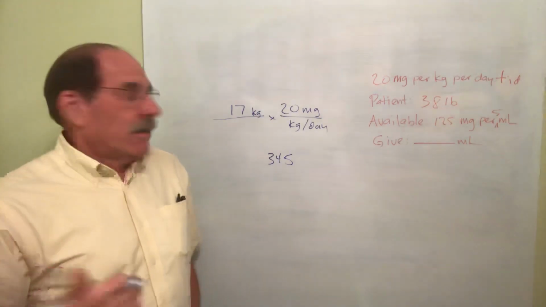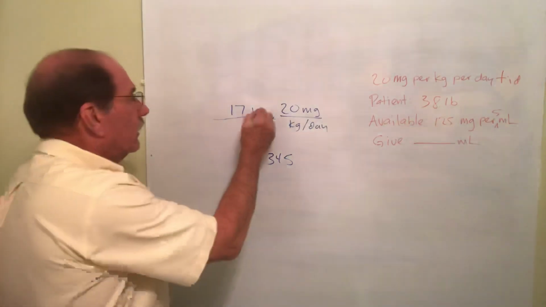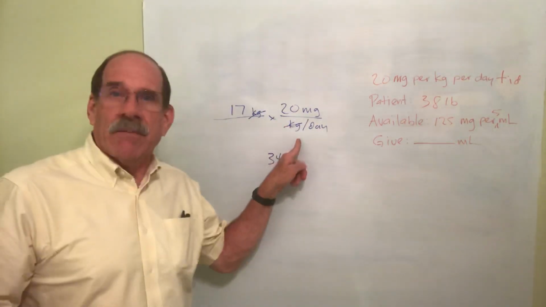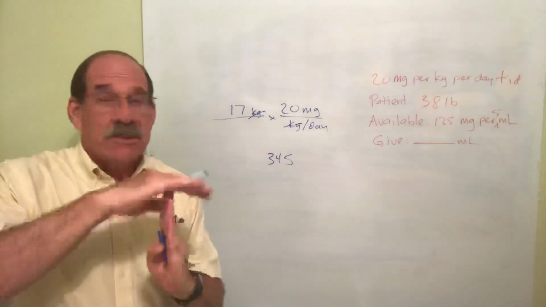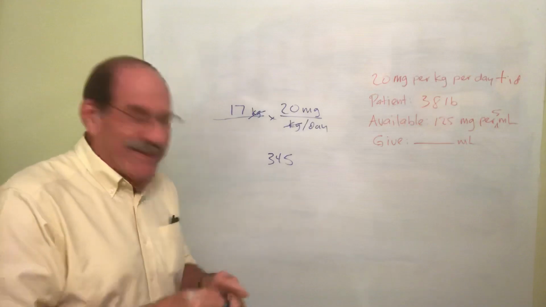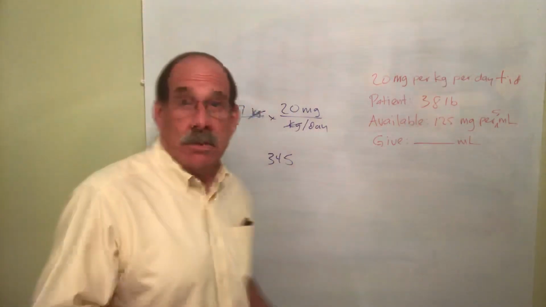But wait, sounds like one of those commercials, but wait. Those cancel out. Why? Because that's on the top and that's on the bottom. Let's take a time out. Let me show you something real fast. What if you think, I don't have to do it his way, I do it my own way? Okay, do it your own way.